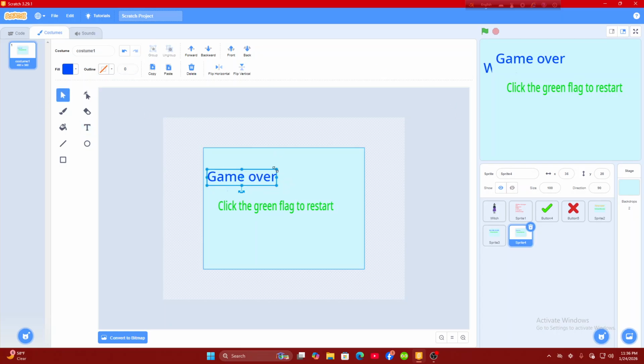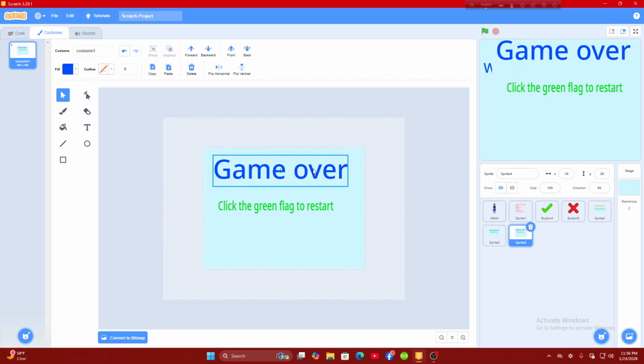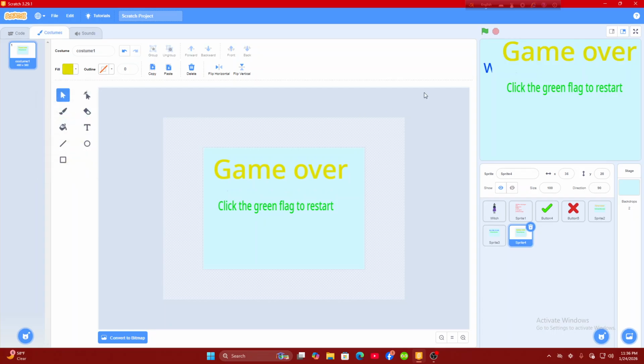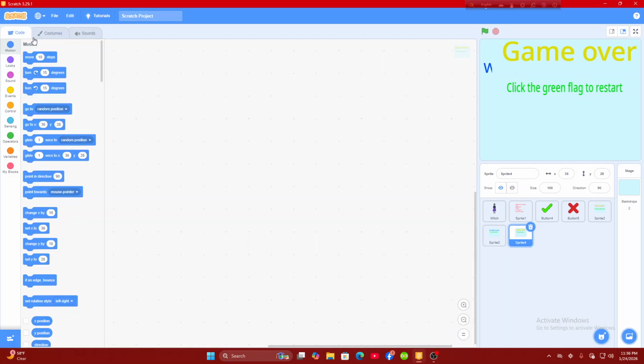All right, now we'll make this big. Yeah, we'll select the fill and select a dark yellow color. You win plus game over.